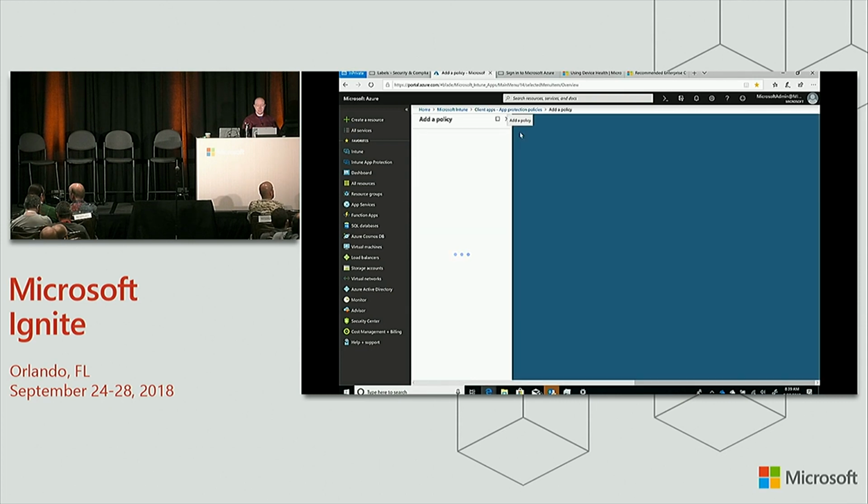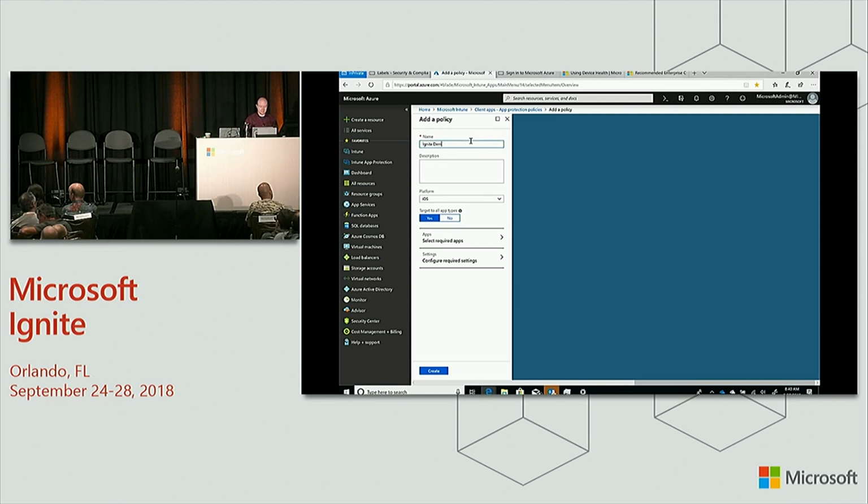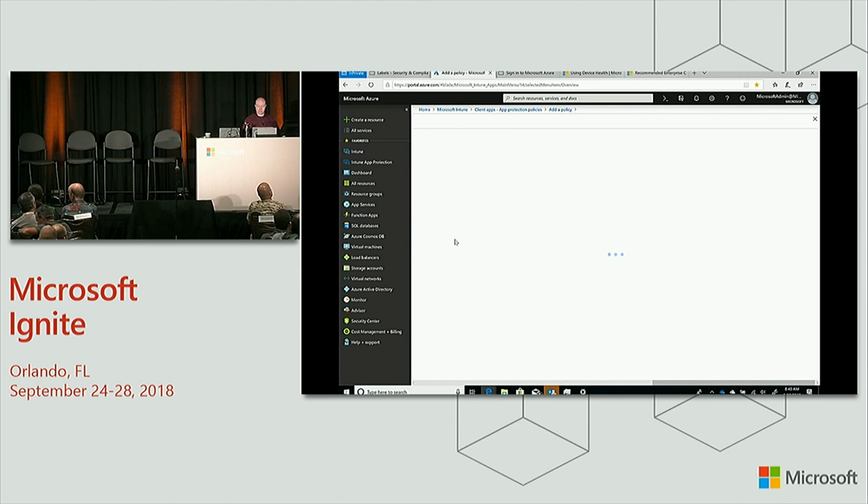Let's go ahead and add a policy. I'm going to set my watch and see how quick I can do this. All right, stopwatch started. Ignite demo. So choose my platform. I want Windows 10. I have choices here. I could do without enrollment. That's the MAM-only experience. Or I can do with enrollment. Say I'm doing it for an on-prem. And then I choose my protected applications.